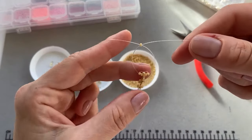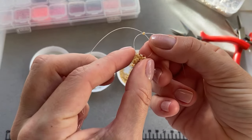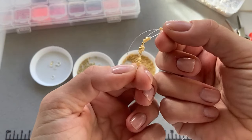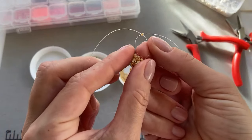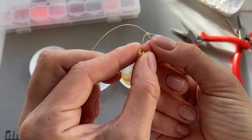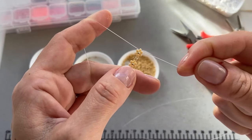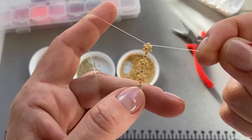And again, we need to make sure that the golden middle bead sticks out on the same side, which is this side. So we take the unfinished daisy and we push the sides backwards. And then we drop down the bead and it creates the third daisy.